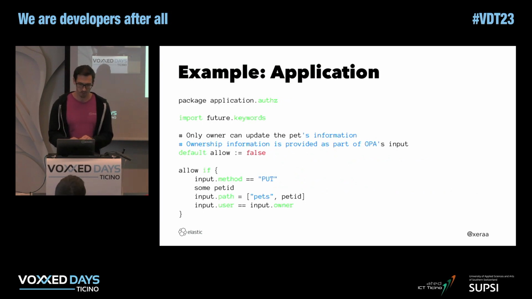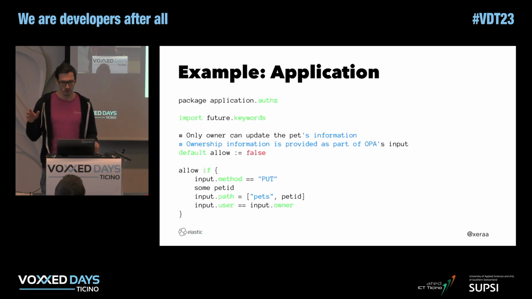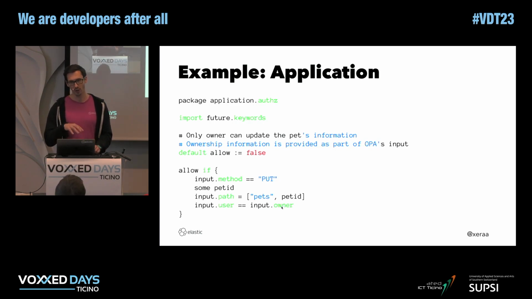You can also make it a bit more complex. Here we have an authorization package, and then again this allow rule that is false by default. Anything that starts with a hashtag is a comment. So it's kind of like JavaScript, but also not quite. And then you say, allow if the method is PUT and somebody uses the pet ID, and the owner of that pet has that pet ID as the ownership, and only then would it pass. So that is similar to the previous example where you could only access your own directory. Here, only the pet owner can change their pet's data.